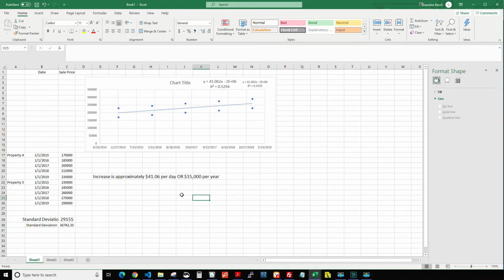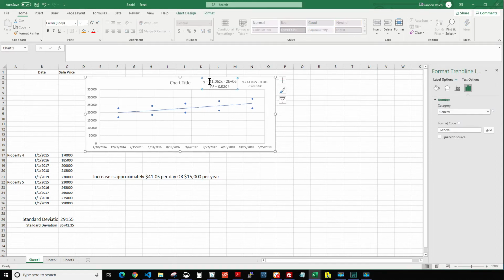You know when you get ridiculous adjustments from regression analysis and you just disregard them. You don't even consider them, regardless of what the R squared is and regardless of what the standard deviation is. Now, this is an example where actually our regression analysis, as far as the appraiser is concerned, which we're talking about making adjustments, the result here is 41 bucks a day or 15,000 a year, and the result here, $41 a day or $15,000 a year. So our adjustment result is identical.